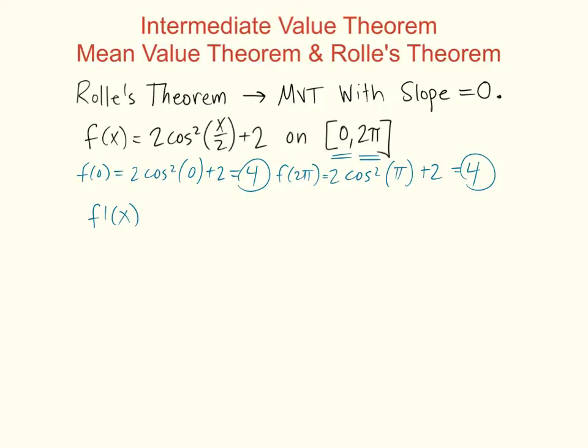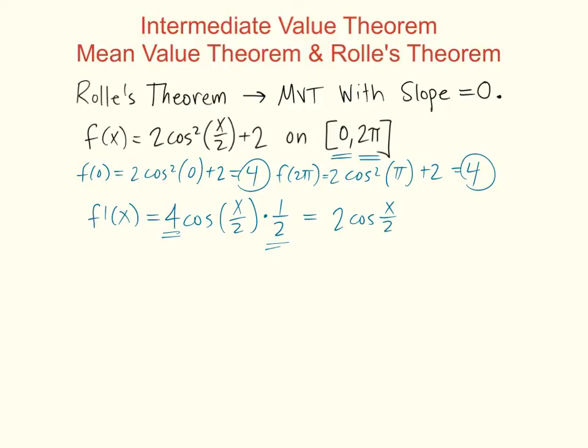All right, so what's the derivative of 2 cosine squared (x over 2) plus 2? Well, this is a power rule first. This is something squared, so the square is going to drop down and multiply by the 2 that's already there. Then it's going to decrease to the first power. I'm going to leave x over 2 the same the first time through, but then the chain rule is going to require me to multiply by a half. And then the derivative of this plus 2 is 0, so that's not going to show up at all. Okay, so if I simplify this a little bit, I just get 2 cosine (x over 2). The 1/2 and the 4 I combine to make a 2.